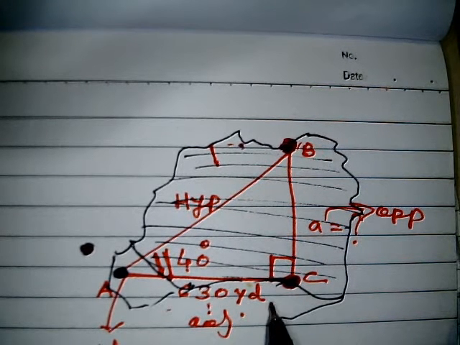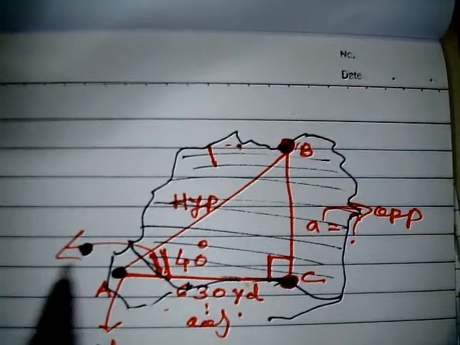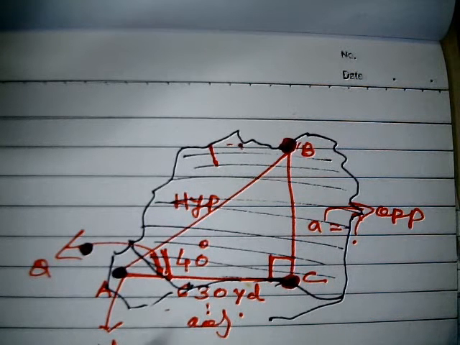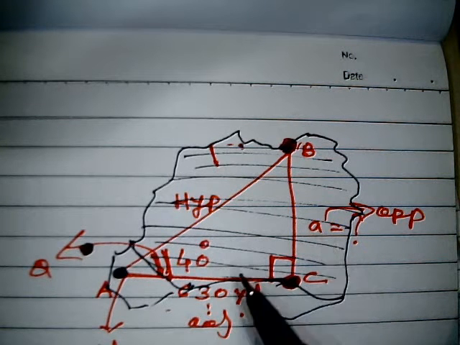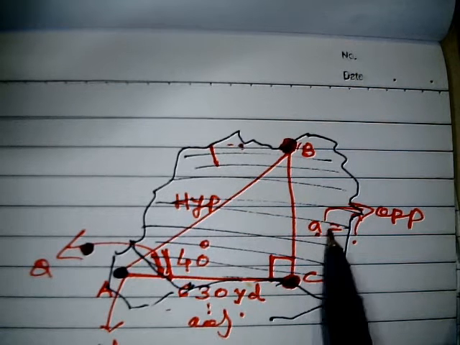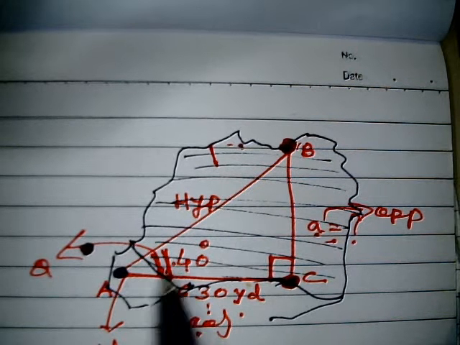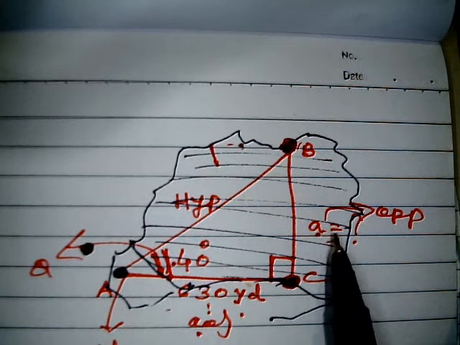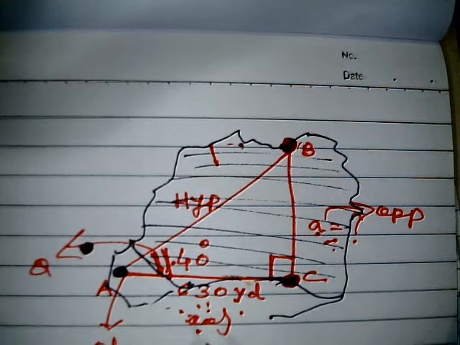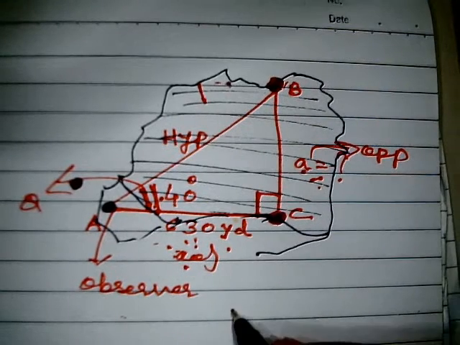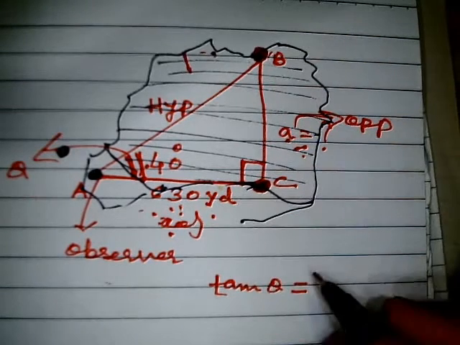Now suppose you take this angle as theta, then you need to think for a second: which trigonometric function relates adjacent and opposite? Adjacent is given, opposite we need to calculate, and the angle is also given. So for that, as this part is theta, I am going to apply tan theta over here. Why? Because that relates opposite and adjacent. This is the main point.